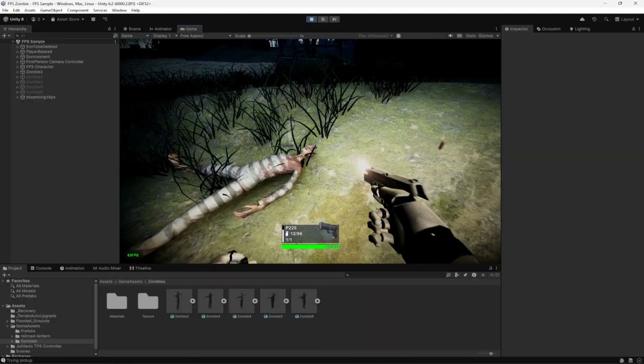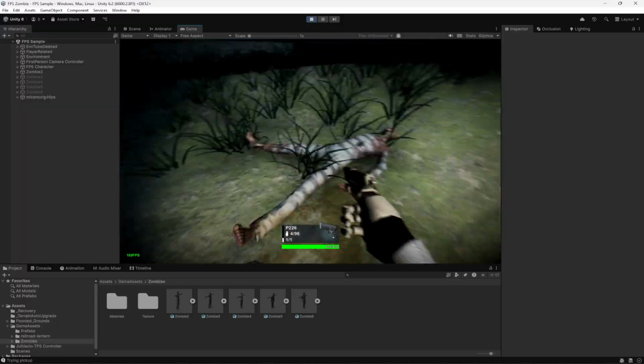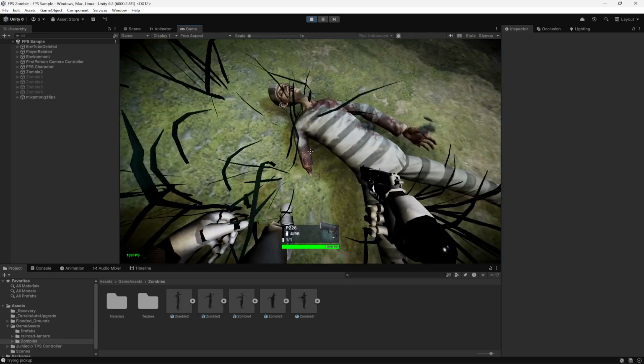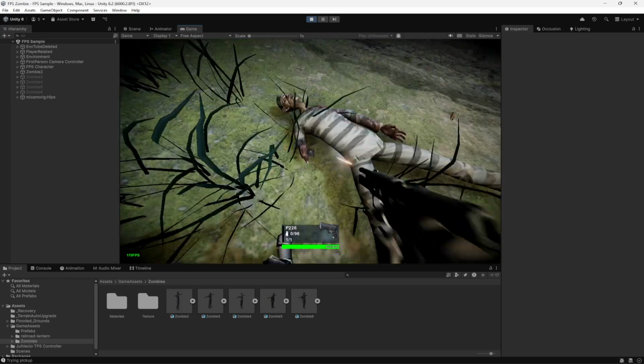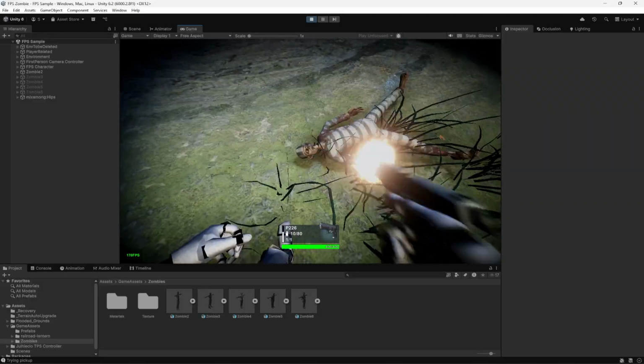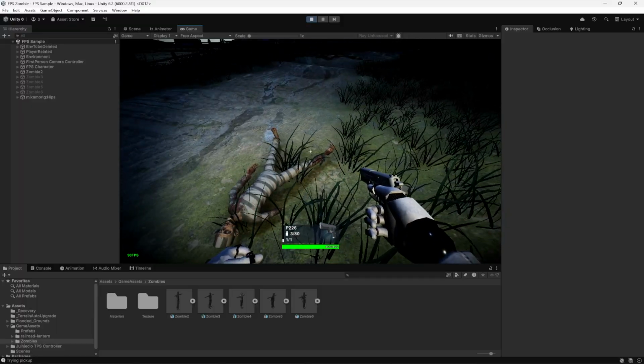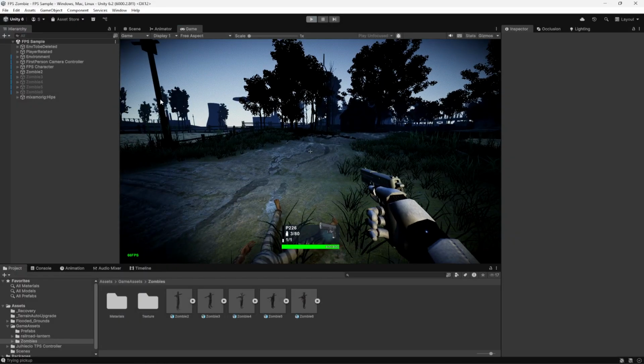So the ragdoll is working perfectly fine.